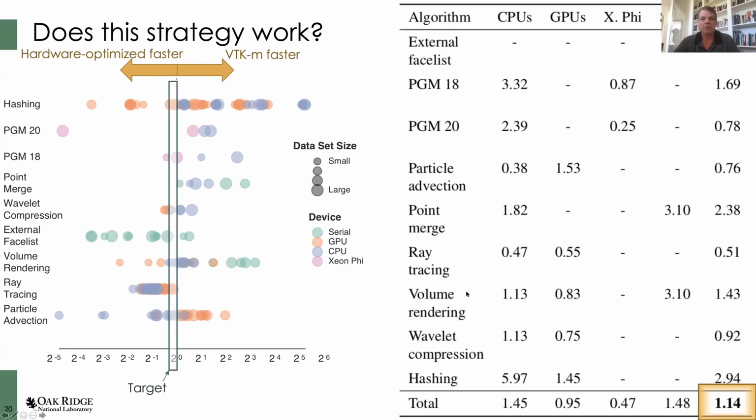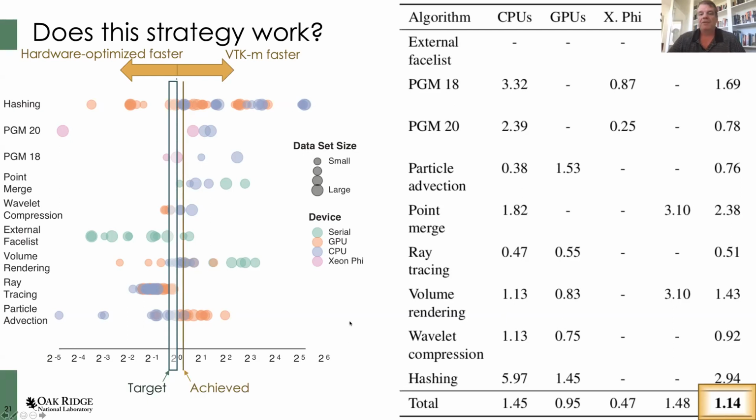Now, when we started the project, we had set a minimum goal of 0.8 speed up for algorithms in VTKM. We felt that being able to implement a single algorithm that runs on all ECP platforms and then some, and incur only a 20% penalty was a good compromise. And if you were to ask us at the beginning if we could get a factor of 1.0, we would have thought that that was unreasonable without a lot of specialized code.